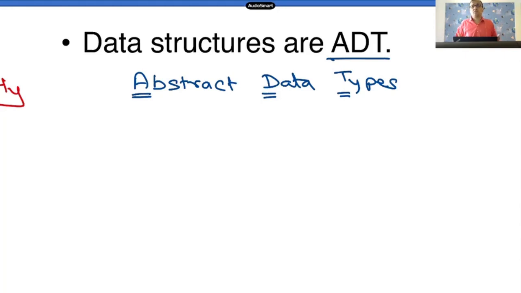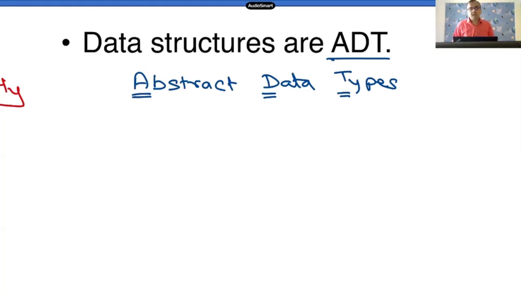What is important is what the add method does, what the remove method does, what the contains method does, what list iterator does, what indexOf does. We should know which parameters to pass and what results to collect. That's it. This is all we look for. We never bother about how the implementation is done by the Java people. And this is what I'm saying is the abstract data type.